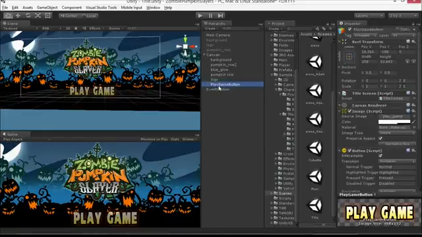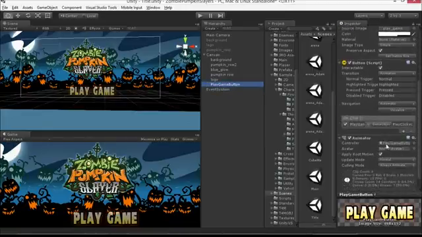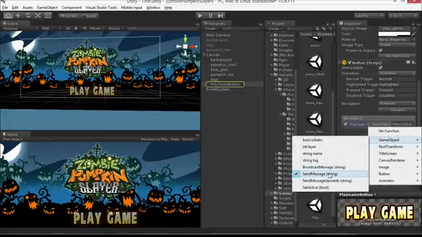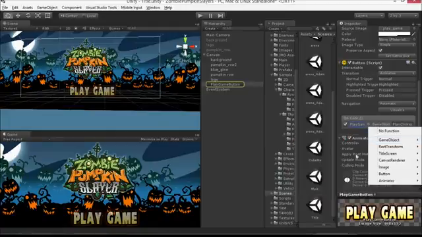Now, when you click on the button, again, there's a couple different ways to do this. In my button script, I'm saying, this game object, I want you to send a message to it. And again, there's several ways to do this. I can think of actually three off the top of my head. A direct reference. You can hook into this event in code. Actually four. You can use your event system, or you can specify a method here.